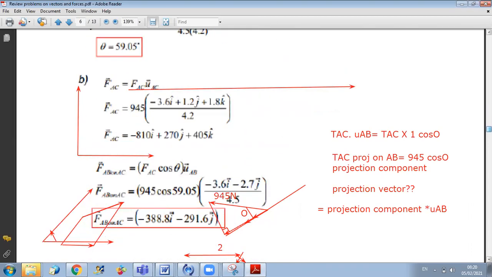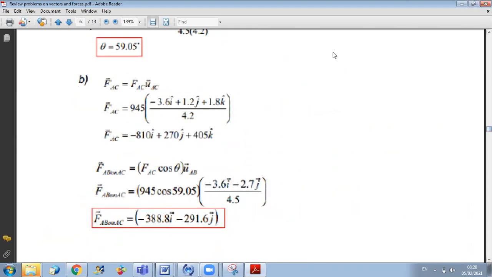Doctor, sometimes I know the formula, and can we divide the dot product of the two vectors over the magnitude of the other? Can you please repeat the question? I didn't understand what you mean. Yes, for example, the projection of a vector on another line is the dot product between them over the magnitude of the other, of the line on which you want to project. So you mean T_AC dot vector AB over the magnitude of AB? Is this what you mean?